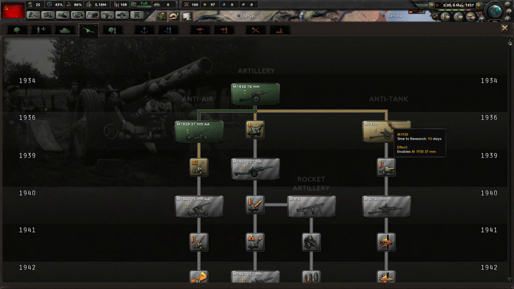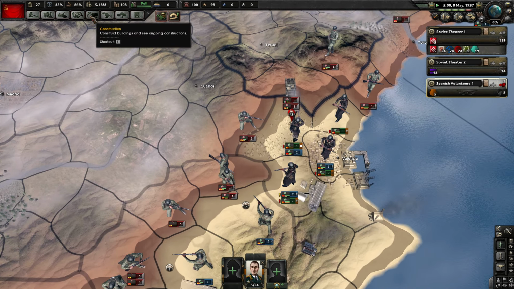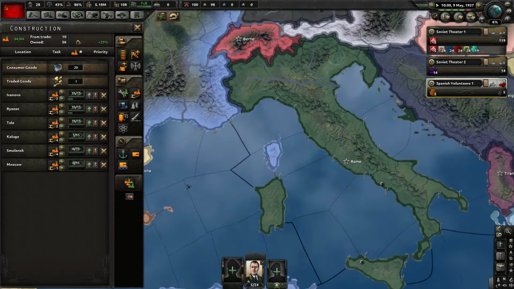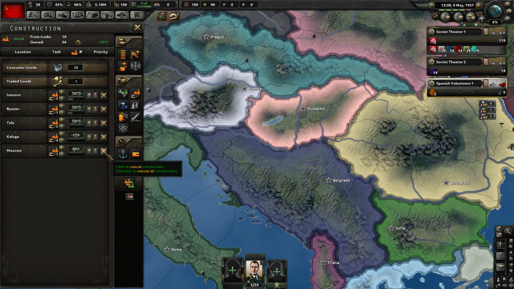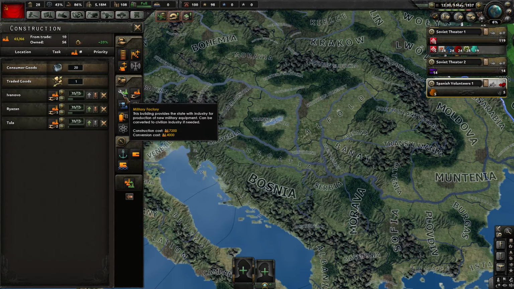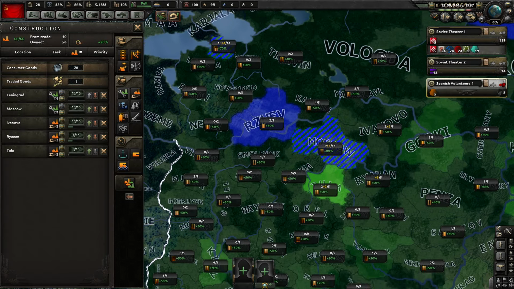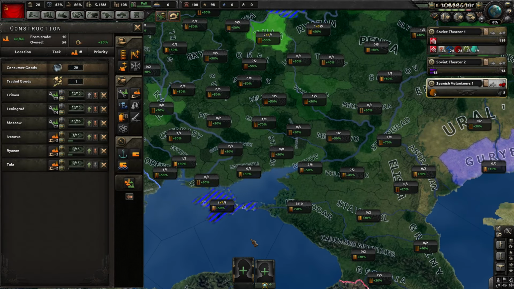Right, anti-tanks, 93 days. How's this going? It's going fine. I actually don't need those factories anymore. Yeah, cancel this one as well. We're gonna have these and these. And these.